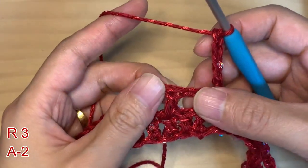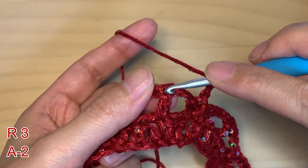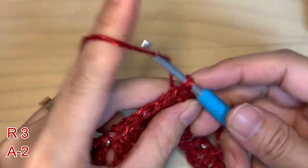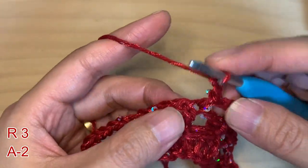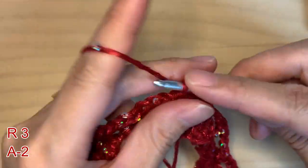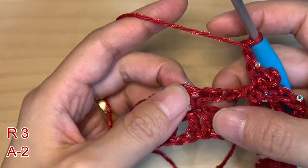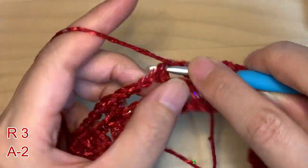Okay, then please move on to the first double crochet here after chain 4. Please make single crochet and then chain 2 and back to the same double crochet and make single crochet and chain 2 and please make double crochet into the single crochet of previous round.